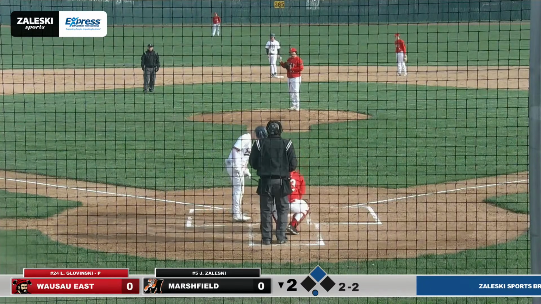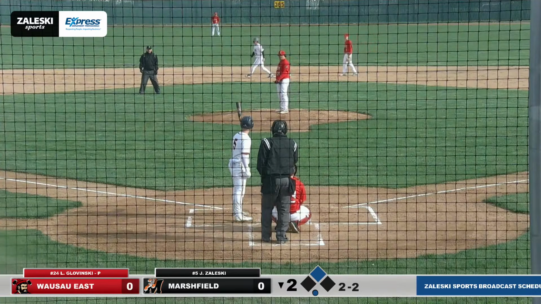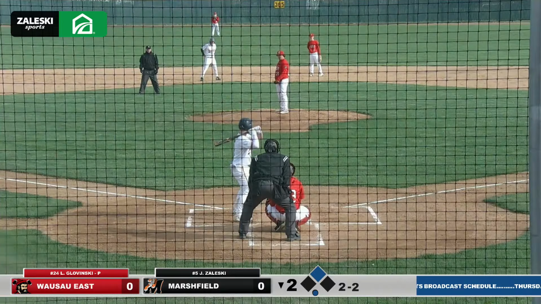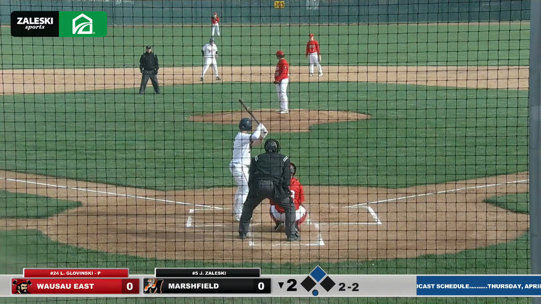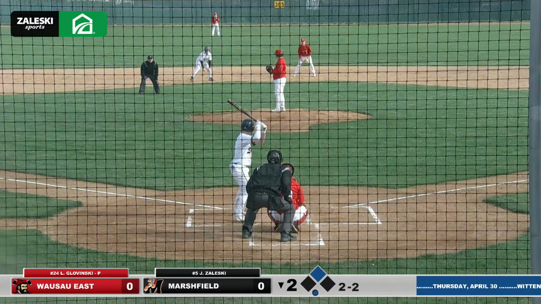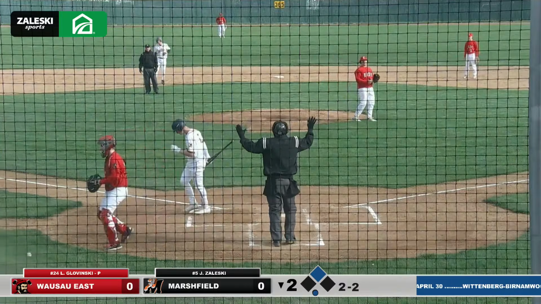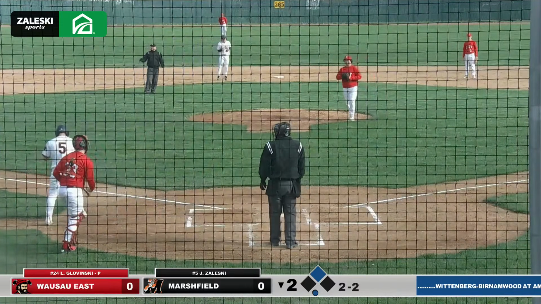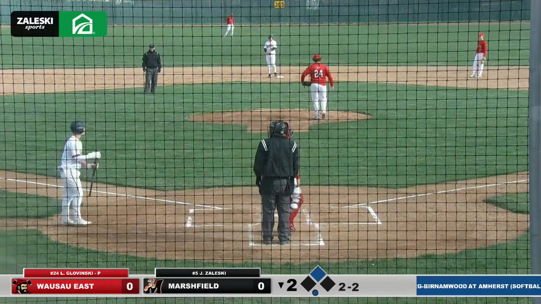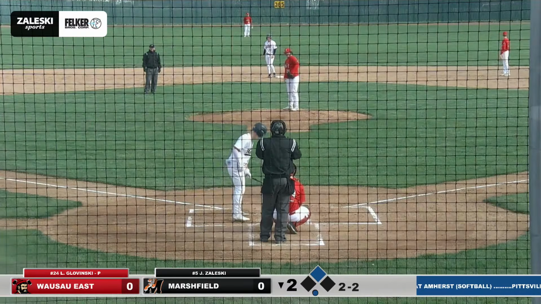Still 2-2 on Jackson Zaleski. He digs back in again. Langhoff edging off second base, and Glavinsky will check him. And again, the 2-2 pitch. A big swing and a foul at the plate. Got a piece of it. Big breaking ball, and Jackson in on the fists. Tips the ball foul behind home plate. Stays alive at 2-2.